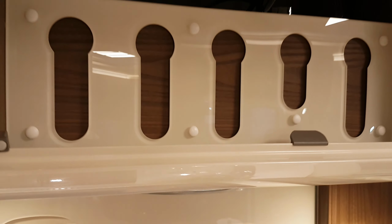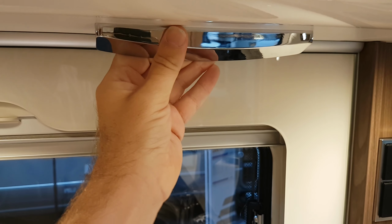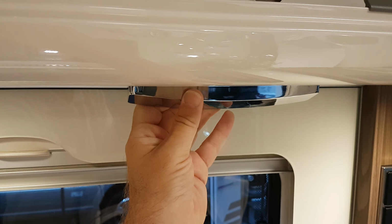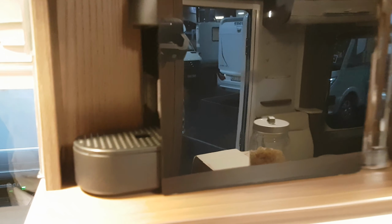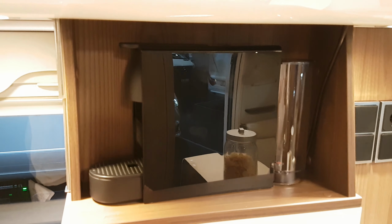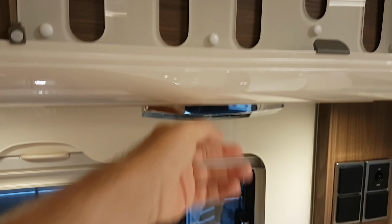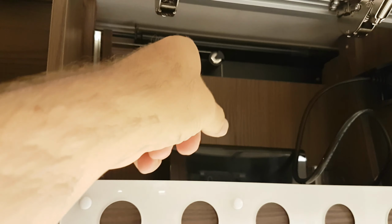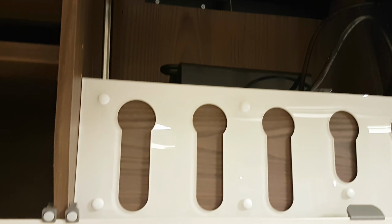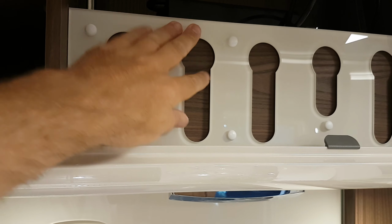Right, that's a coffee maker in there, and it descends by the use of this thing here. There you go, there it's descending. It's probably Nespresso, or a company related to Nespresso, I've forgotten the name now, but it's made by the same company. Anyway, you've got a pulley system up there that brings it up and down. This funny shape here is for the capsules, so they'll go in there.